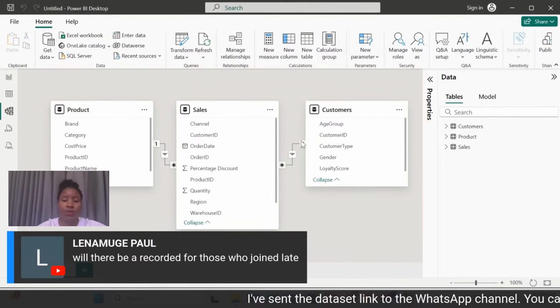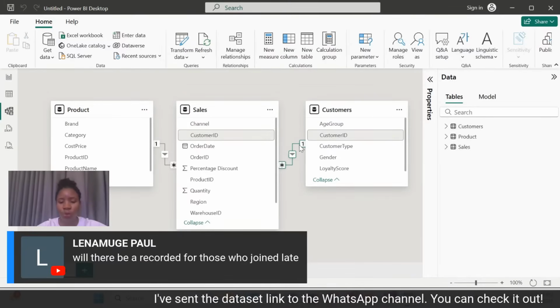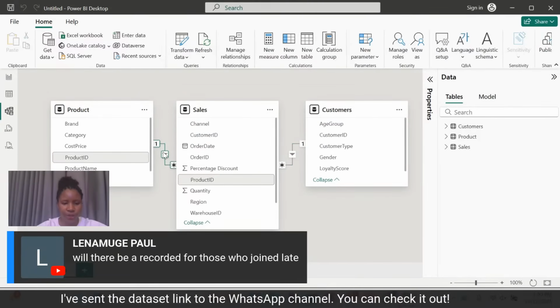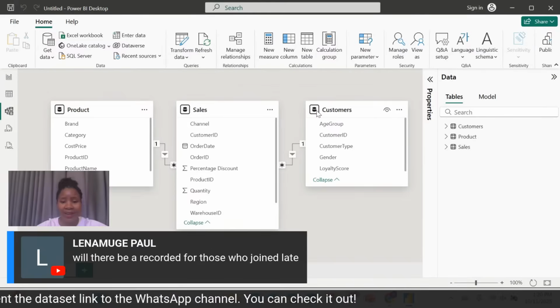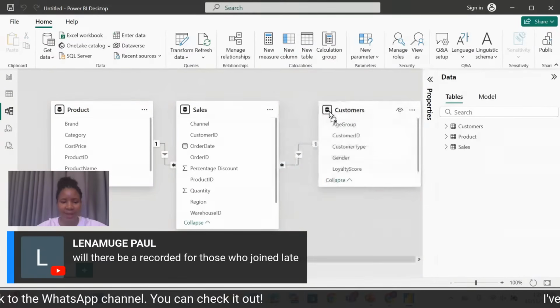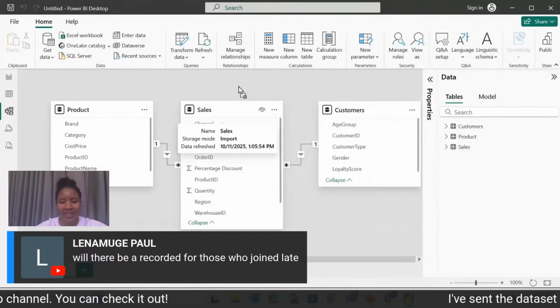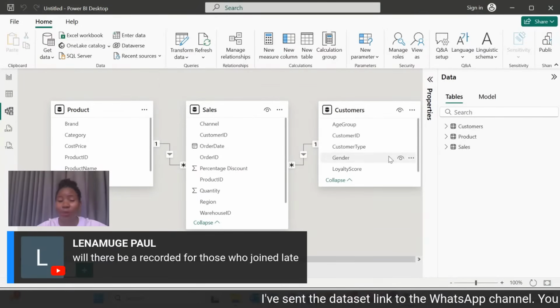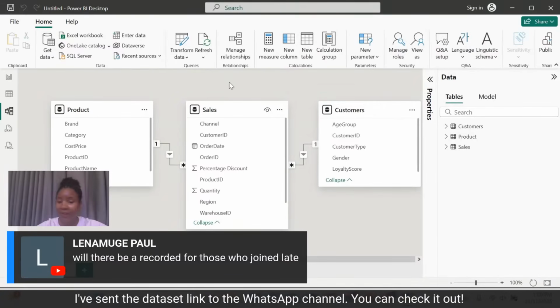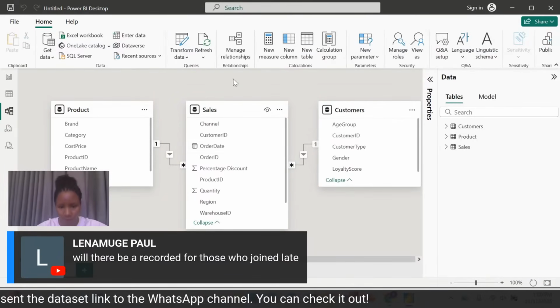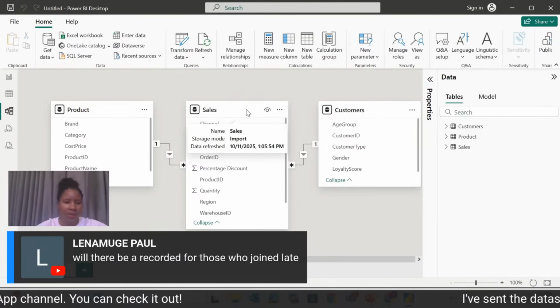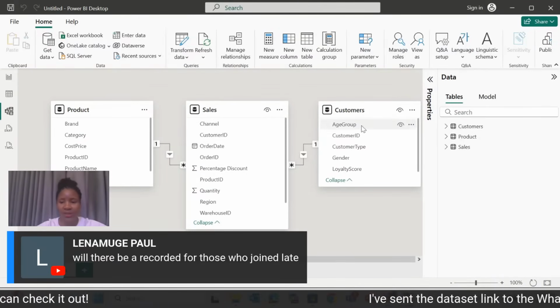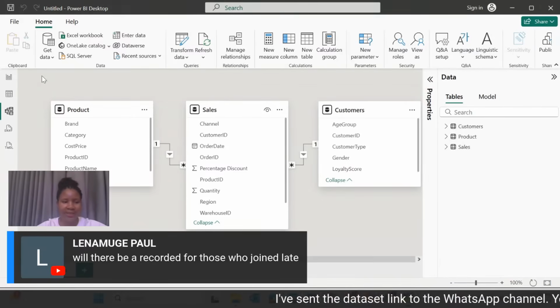So the name of this relationship is called a one-to-many relationship, and the name of this schema here is called a star schema, because it looks like the shape of a star. They are connected. So even if I have multiple tables, maybe I have information about location in another table, it would probably connect to this same one, and it will just form a complete star schema. But this schema here is a star schema.